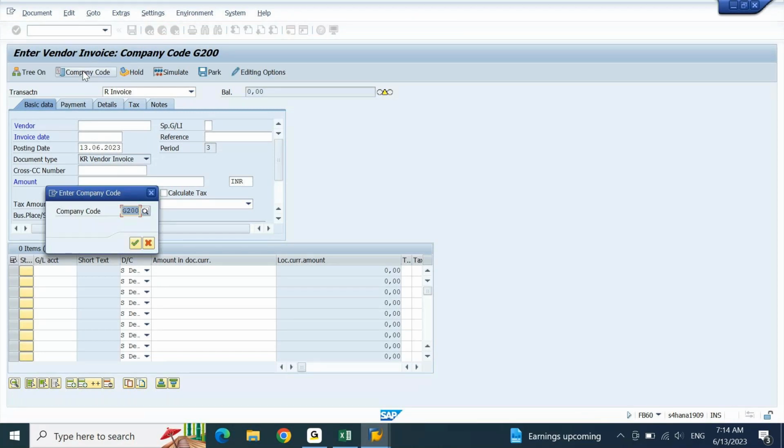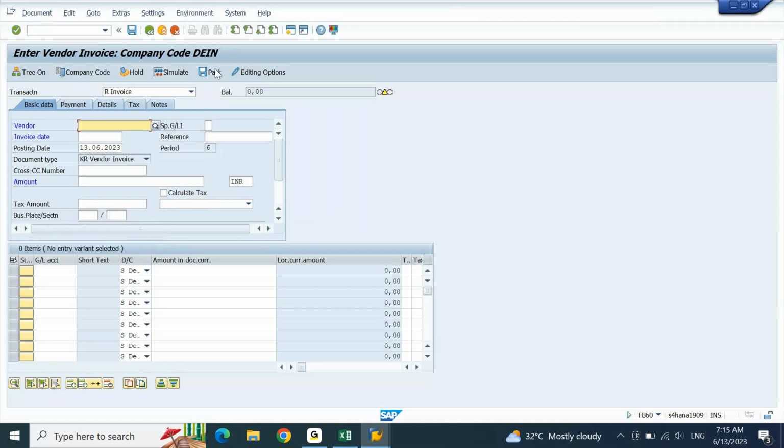Update the company code as DEIN and press enter. Continue. Now you will see the company code is updated to DEIN here. Now you can pass your transaction.